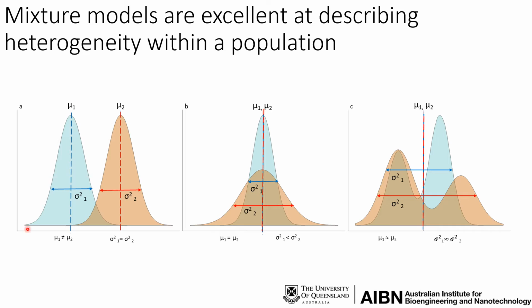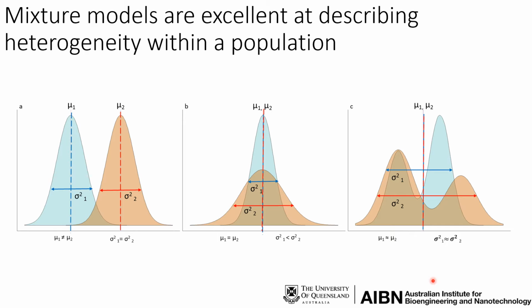So for example, figure A is quite straightforward. We can see the differences between the means while the standard deviation is the same. In figure B, we can see that the mean is still the same, but the standard deviation is slightly different. And once again, we have methods to tell that apart as well. There's also one more quite obvious one. Last but not least, we have panel C, where the mean and the median are quite similar to one another, and that makes it a little bit harder to tell the variation and differences between these two populations.